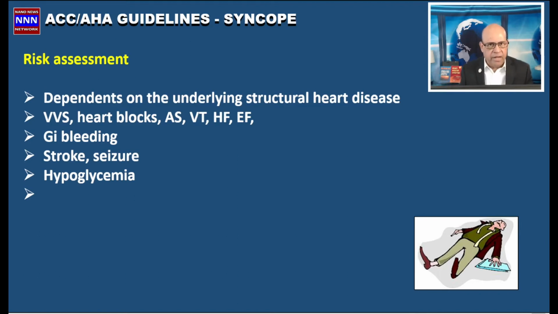But if you're dealing with a young teenager who passes out while getting a COVID vaccine, that's not as serious as someone with a bleeding. So this is a patient who can be treated conservatively. Is this metabolic? Is this related to dehydration? Does the patient have seizures? So all these things need to be assessed.